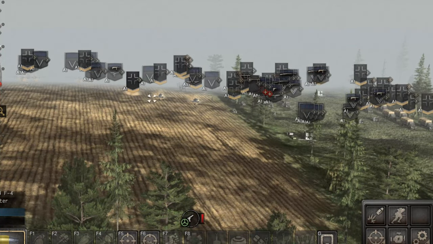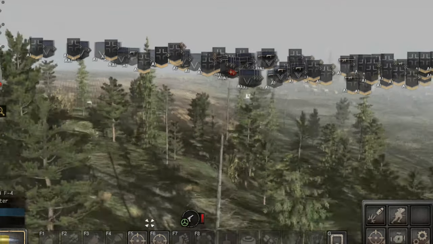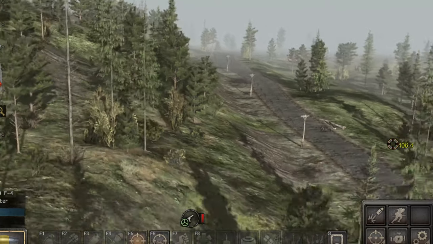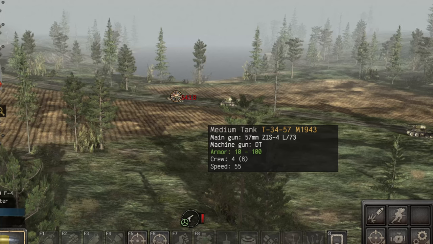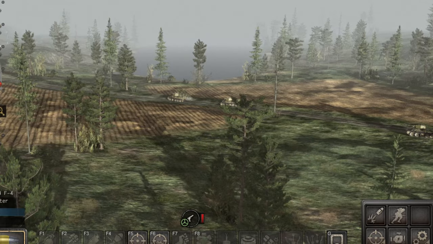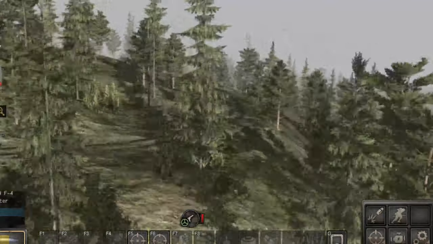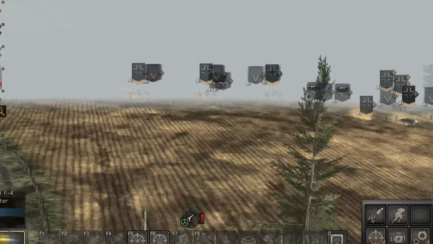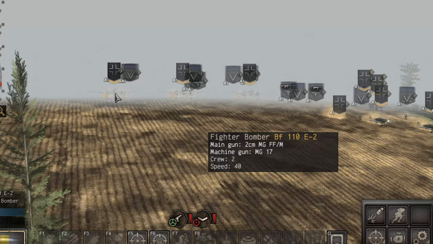I wonder if we click on it and do a target, if it would do it. Let's have them strafe this. I don't know if it's gonna do anything. Nope. How about the bomber?